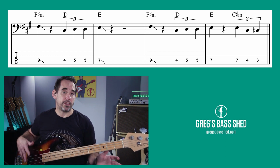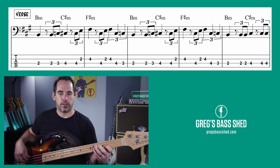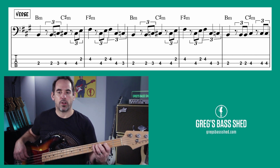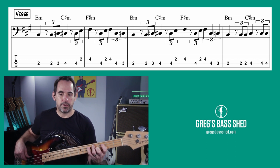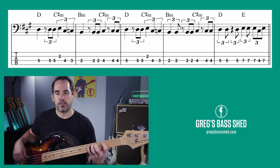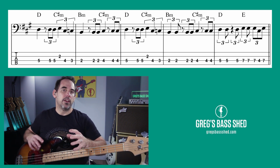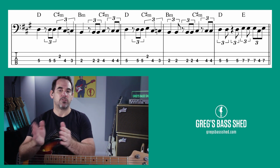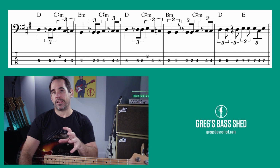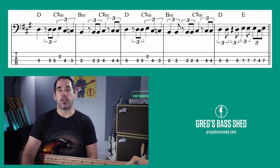I won't teach you the verse, it's on the PDF, but I'll just play it to you now. It starts on B, C sharp, F sharp, again B, C sharp, F sharp, and B, C sharp, D, C sharp. Same thing again. So you can see there's kind of 2 bar patterns really there on the verse. But again, that's all in the PDF in tab and standard notation. So that's the main riff for Hold the Line.